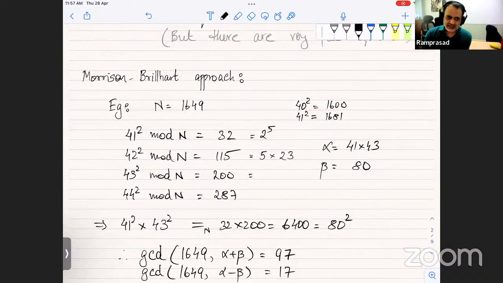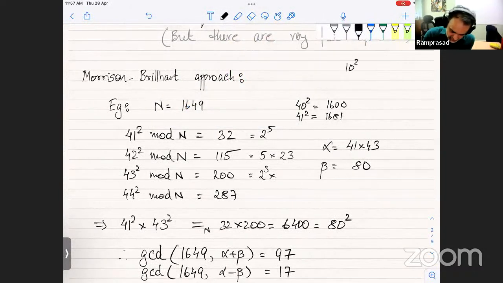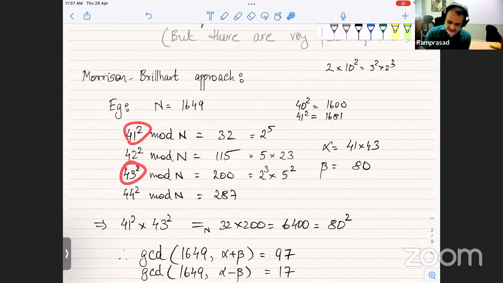So 200, fortunately, what is 200 going to be? It is 2 cubed, so it's 8 times what? What is the factorization of 200? I should know this. This is 10 squared, which is 5 squared times 2 squared times 2. So this is going to be 2 cubed times 5 squared. And now it's easier to notice that this times this will end up being a perfect square, because when I multiply them, the exponent of 2 becomes an even number, and the exponent of 5 also becomes an even number. Therefore, once all the prime exponents are even numbers, I know it's a square.